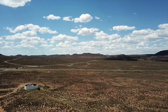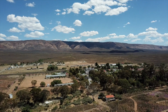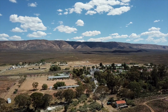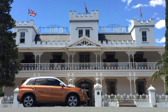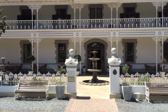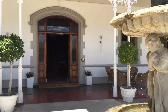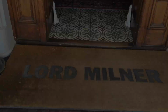Next stop is Matjiesfontein. This delightful Victorian outpost was built in 1884 and the dream of a Scotsman called James Douglas Logan. A rags to riches success story, Logan lured the rich and famous to his town via the railways to enjoy cricket and the finest hospitality of the day. The town was declared a national monument in 1975, so you can enjoy it in very much the same way as Logan and his fancy friends did back in colonial times.